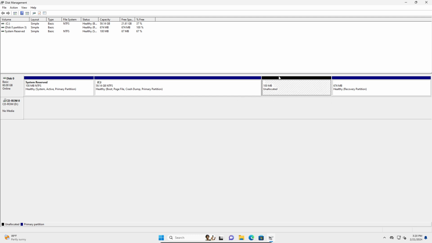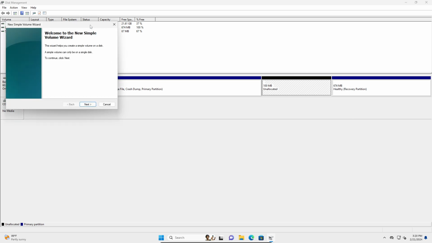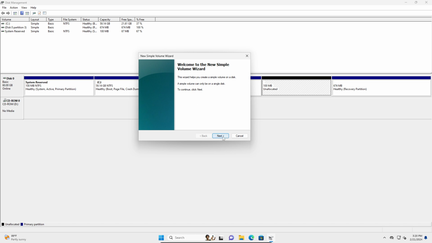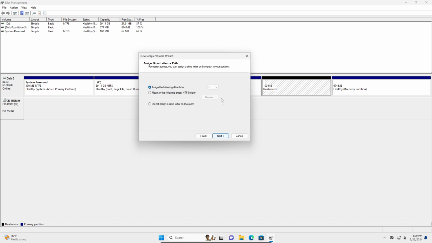This can be solely based on your preference, guys. So it can be 100 MB, it can be 2 GB, it can be 20 gigs. So it's your wish. So once this is created, you're going to right click on this and click on new simple volume, and this wizard will open. Click on next, and then click on next, and you can assign any drive letter to it. I'm just going to put O because it's fun.